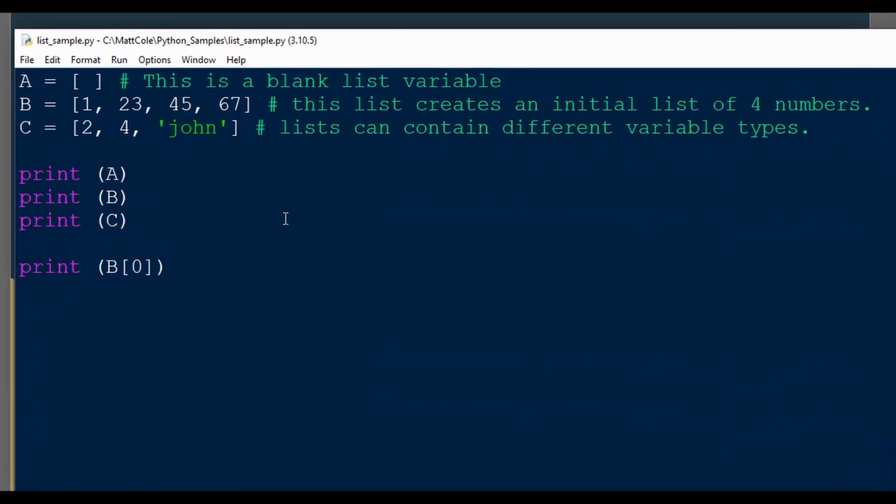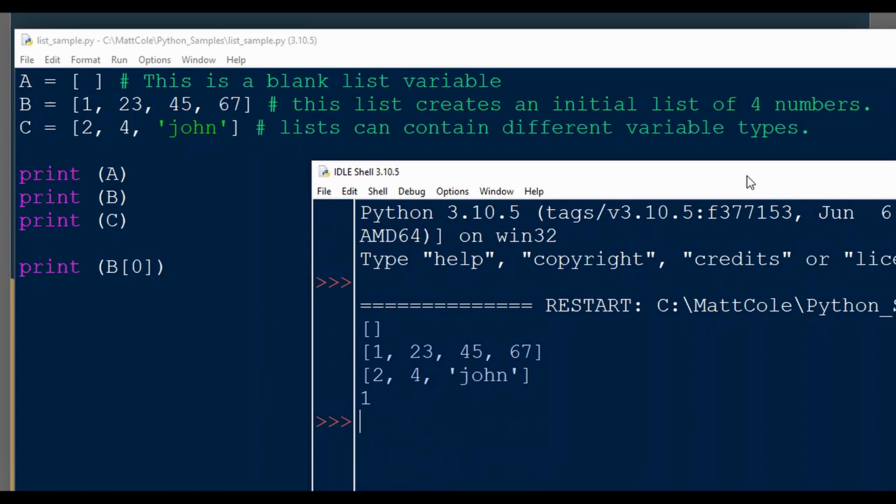Alright, so here we have this again, and I'm going to go ahead and run it, and then that way we'll see it displayed. So here we have it ran, and we see here that it initially prints out the variable of A list value, which is a blank, and then all of our B's, and then all of our C variables as is. But as I told you before, you can also pull that variable and pull out the indexes of each of those lists. So in this example here, I had the position of 0, or the very first one.